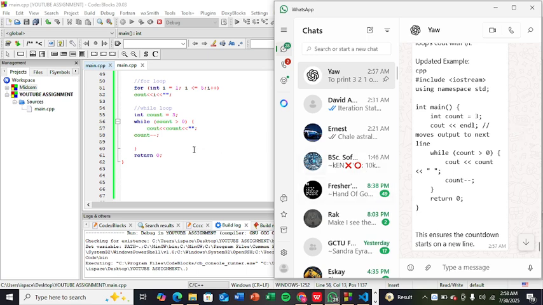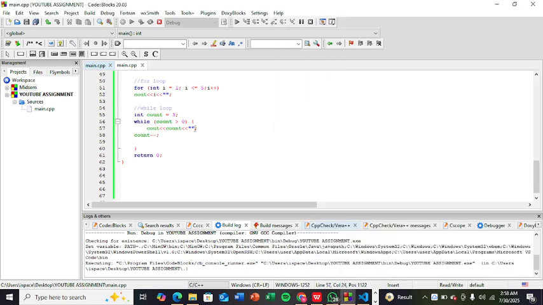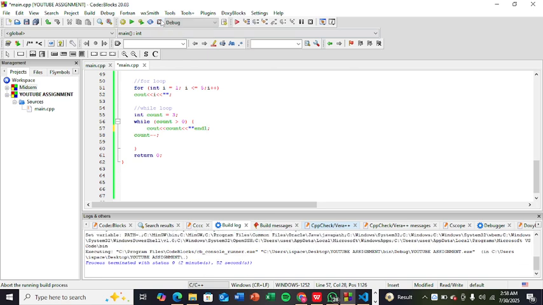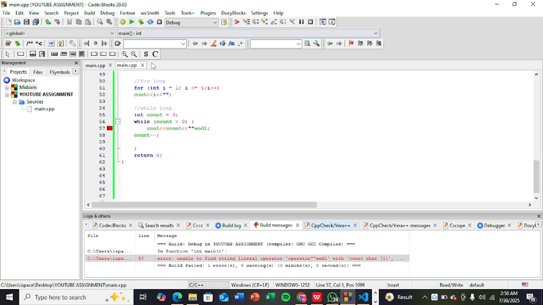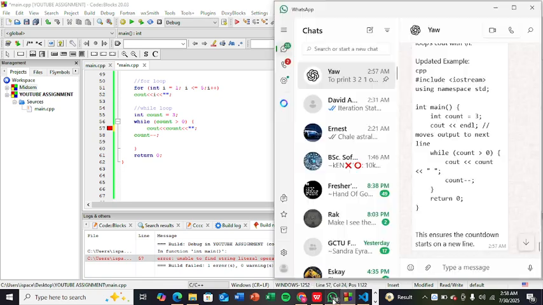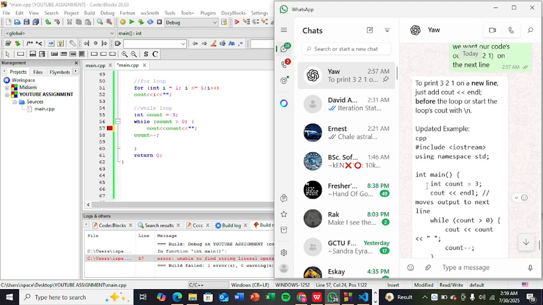Okay, so our AI, before the start of the loops.